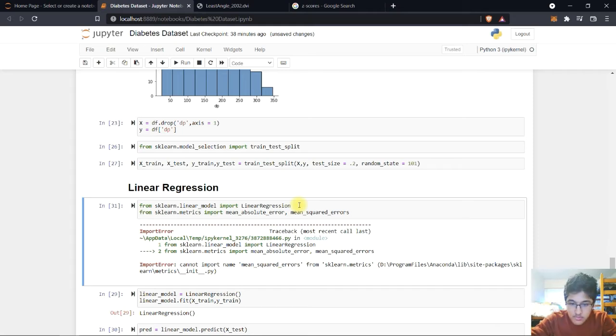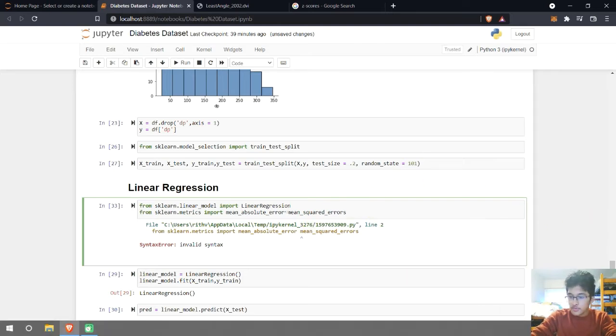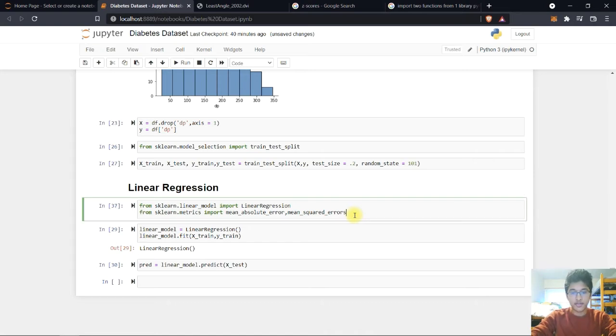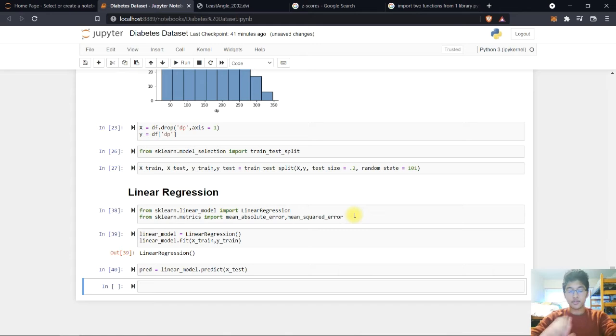One second, I have to figure out how to import two functions. Here I'm back. Turns out there was no error. I actually added an S, which screwed everything up. So cool. Now I'm gonna print out two values: the mean squared error value and the mean absolute error value, and I'll tell you what they mean.